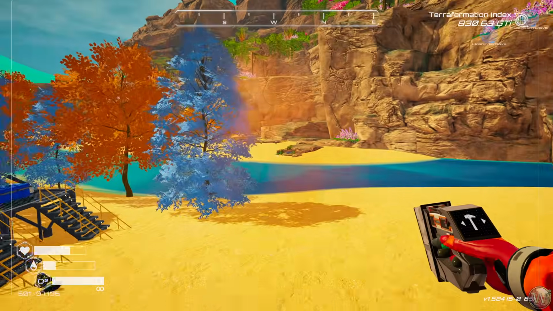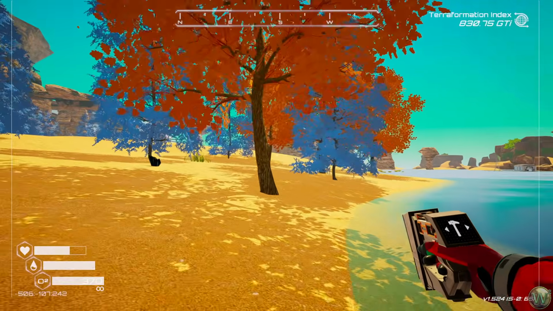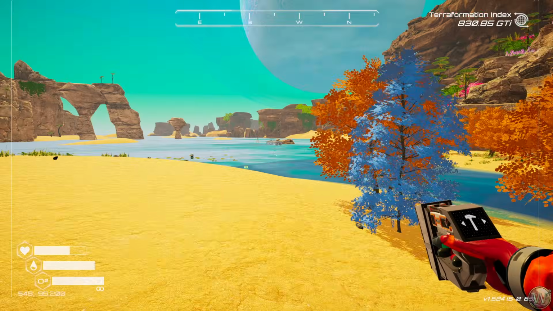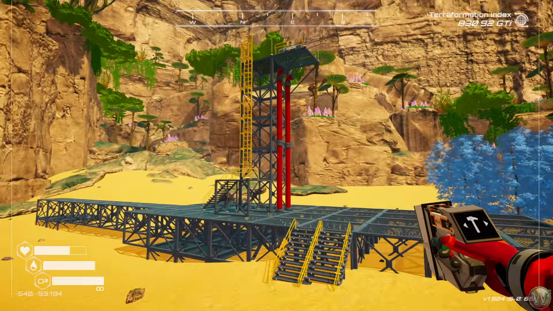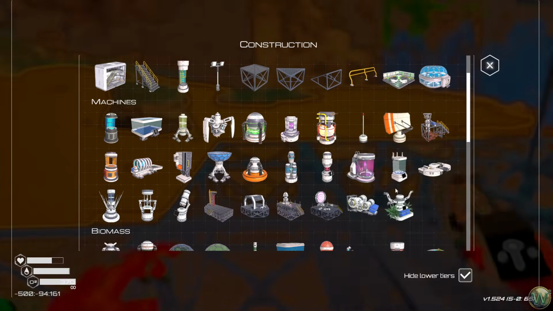We can go get some. We have a beach. Beach. Oh, some of the trees have reached out further here. Interesting. And then this teleporter can just go right in here.